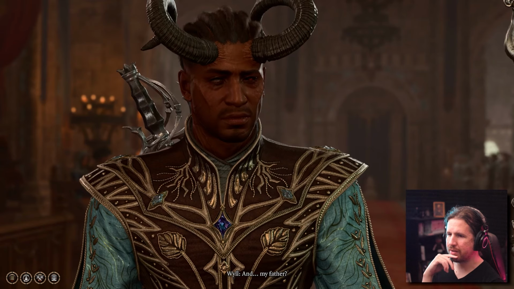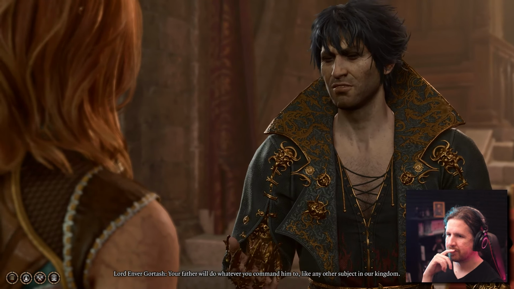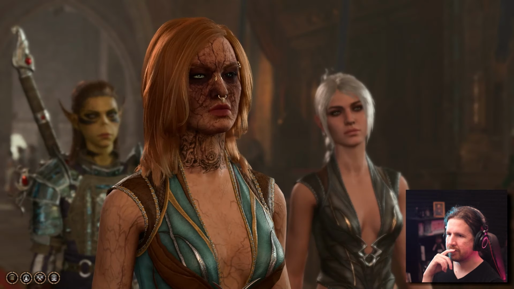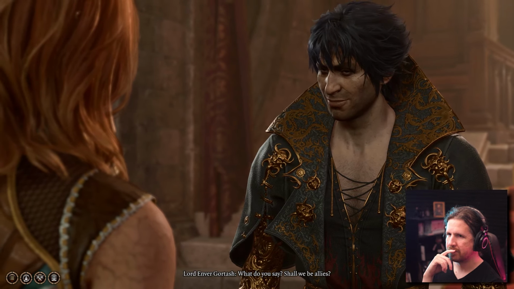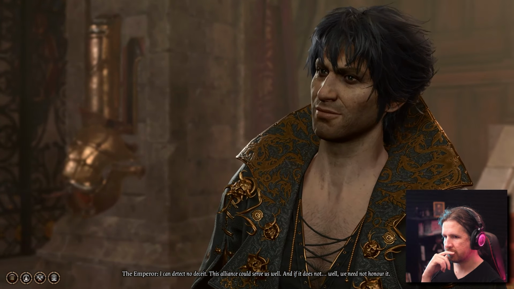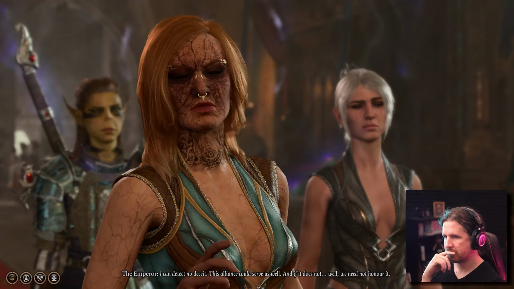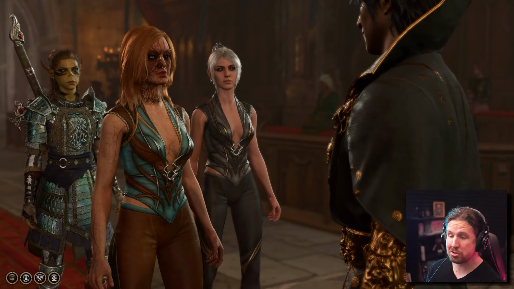You got yellow teeth, huh? My father? Your father will do whatever you command him to, like any other subject in our kingdom. What do you say? Shall we be allies? Absolutely not. I can detect no deceit. This alliance could serve us well. And if it does not, well, we need not honor it. That is true.